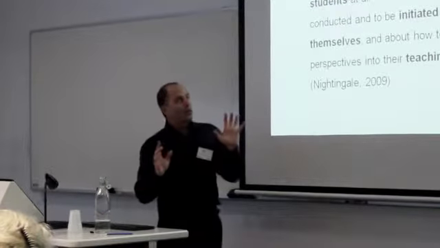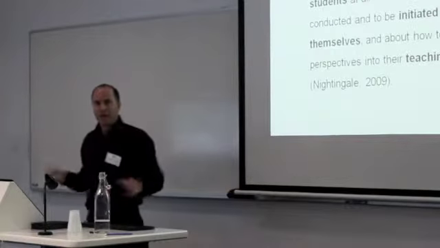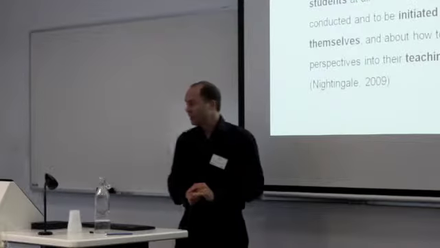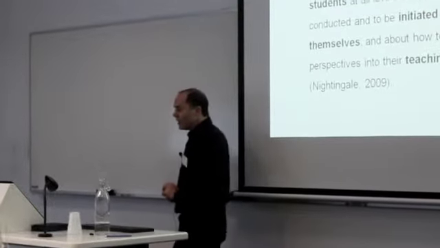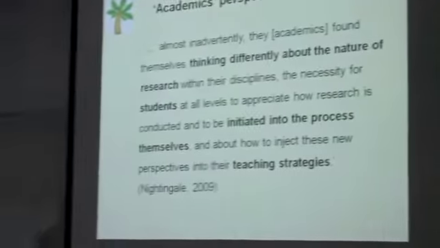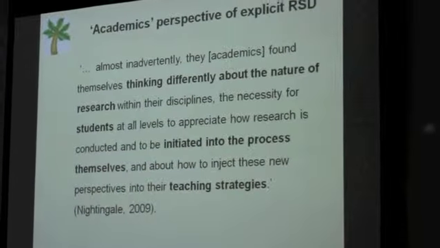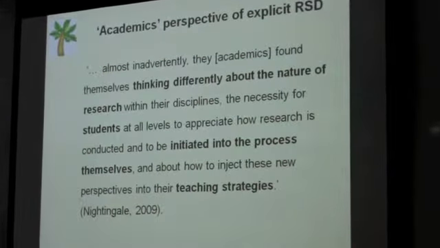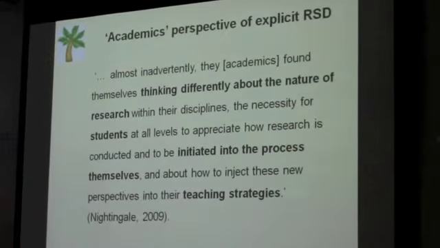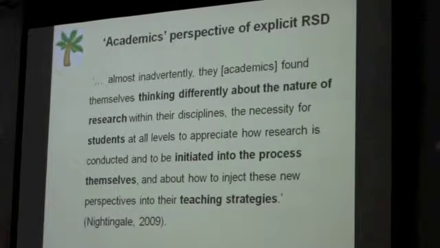But an interesting finding from the external reviewer of our project, Peggy Nightingale, who interviewed 17 of the 29 academics involved in the first one, is that almost inadvertently, the academics found themselves thinking differently about the nature of research within the disciplines. The necessity for students at all levels to appreciate how research is conducted and to be initiated into the process themselves, and about how to inject these new perspectives into their teaching strategies.